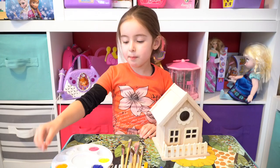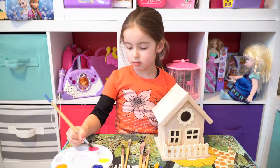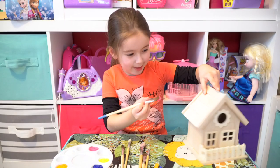So what you're going to do is take a brush and dip it in which paint you want first. Hold on, let me start with the red.